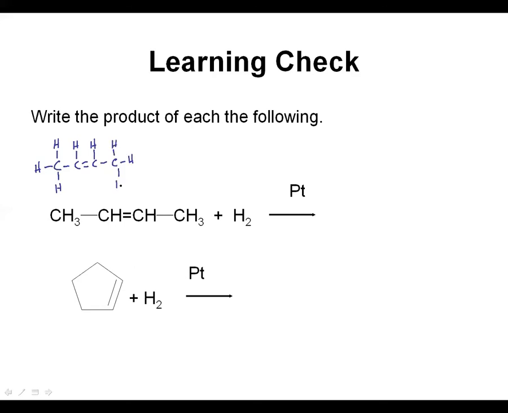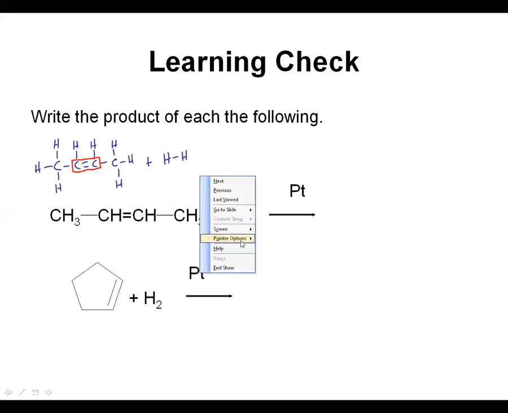So we're basically taking this guy plus H2, which is this. Again, once you see that double bond, that is the functional group. That is the important part. That is essentially where you should put your focus, right there. And what you should know, as we were just talking about, is that everything's going to be exactly the same.